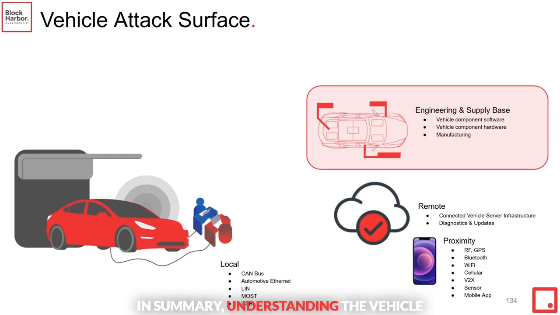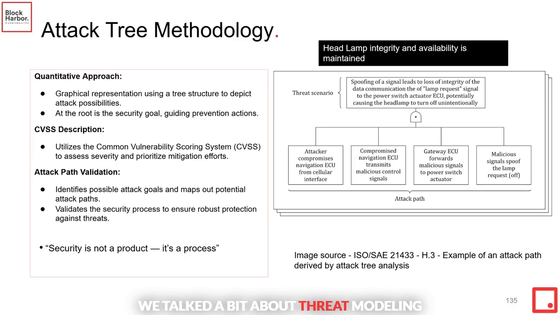In summary, understanding the vehicle attack surface is crucial for developing a comprehensive cybersecurity strategy. We talked a bit about threat modeling methods earlier and only briefly mentioned STRIDE and attack trees. Let's dive into the concept of attack trees first. Attack trees provide a quantitative approach. The idea is to use a tree structure to graphically represent attack possibilities.